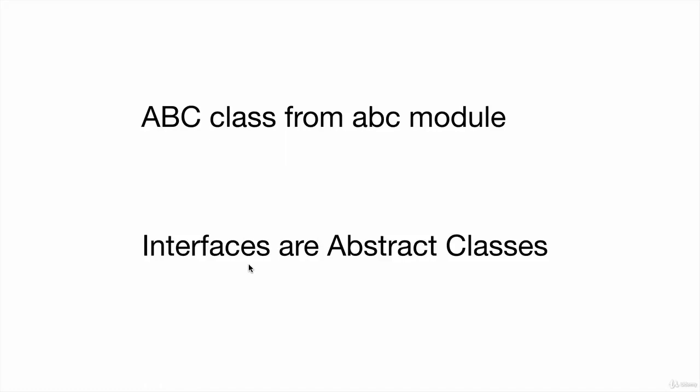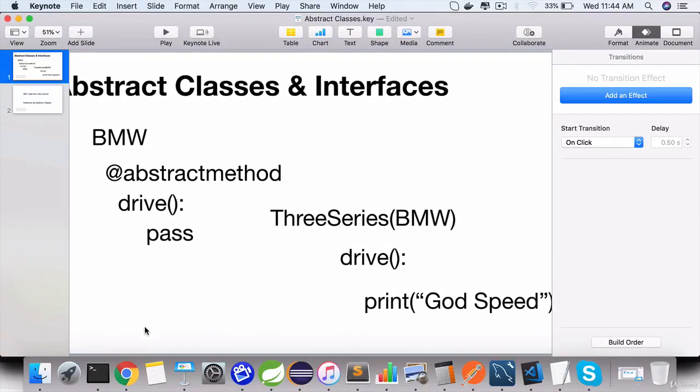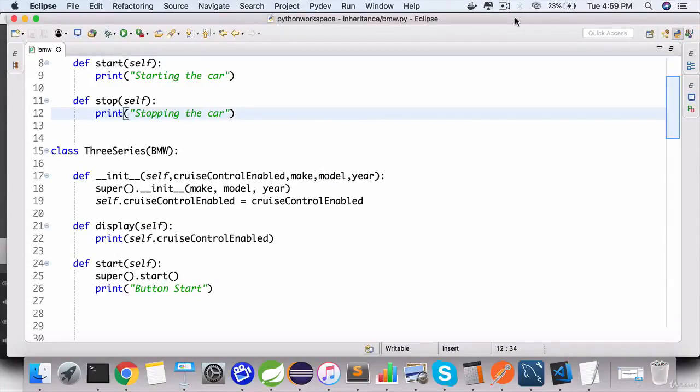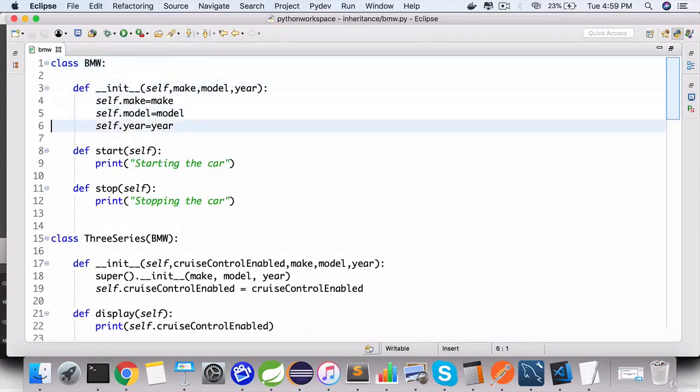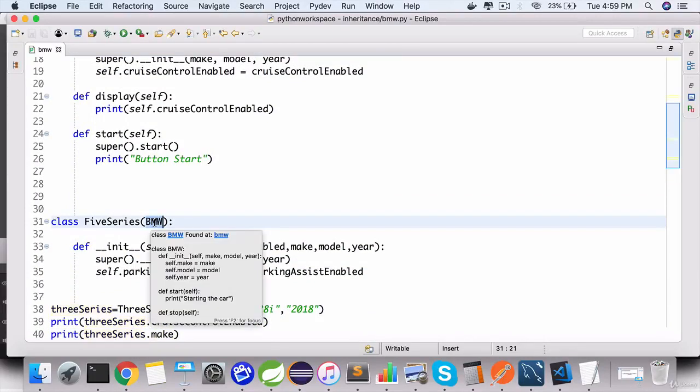We implement abstract classes by using a class called ABC for abstract class. ABC stands for abstract class. It is from the abc module. You will learn how to use that in the next lecture. And also interfaces are nothing but abstract classes where all the methods are abstract. So unlike other programming languages like Java, where we have an interface keyword and then we implement an interface, in Python, an interface is simply an abstract class where all the methods are abstract. So none of the methods will have implementation. That's nothing but an interface.